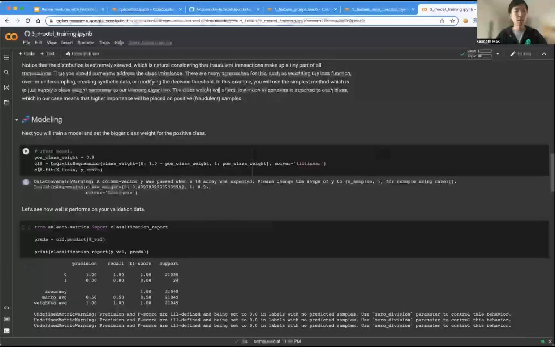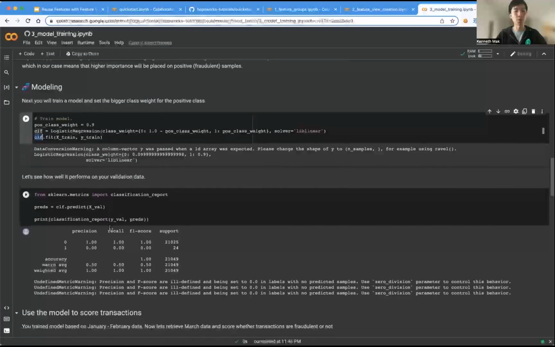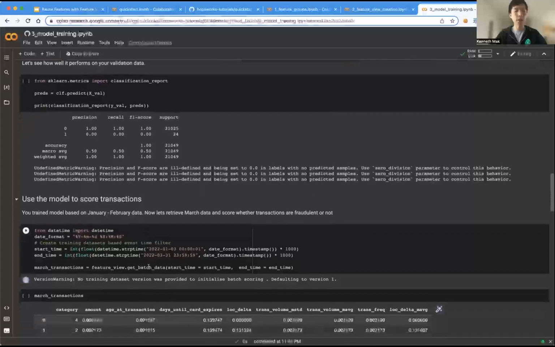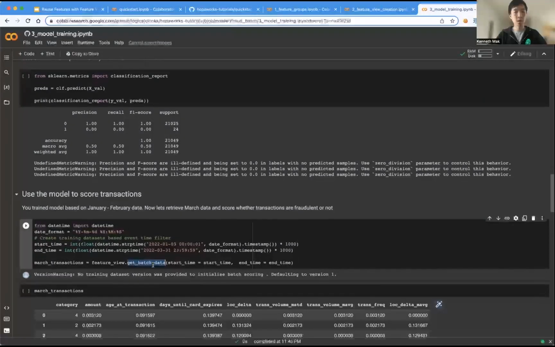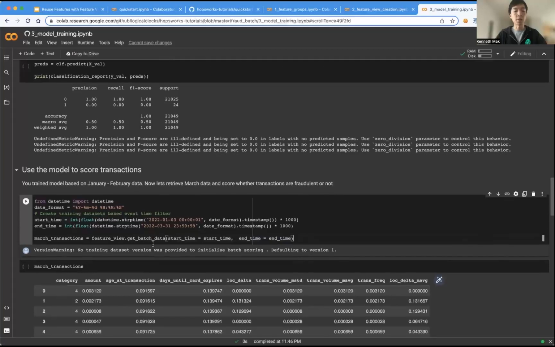And then once we have our model, we want to apply the model to new data, the new incoming data. To get new data, we can call this get batch data method. It is also possible to specify the start time and end time in this method, so that you can always predict new incoming data using this method.